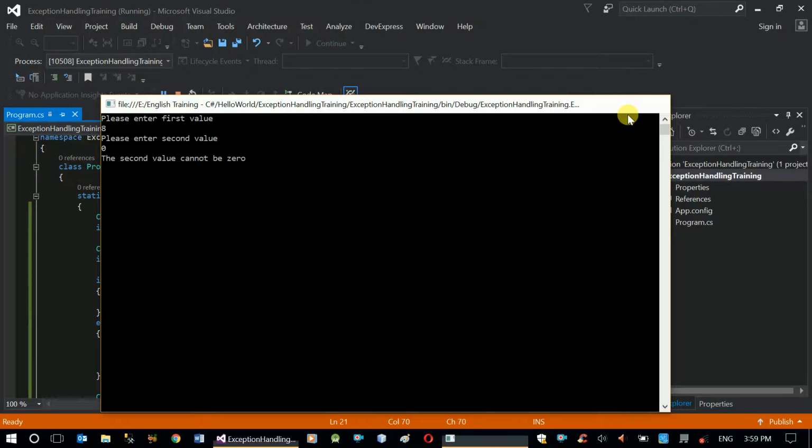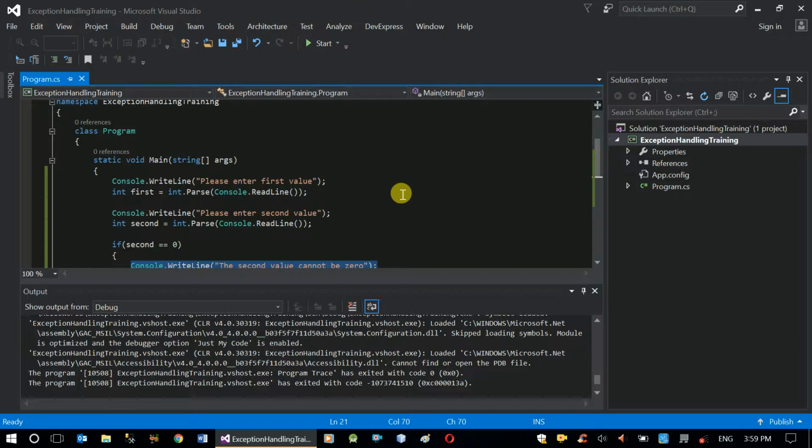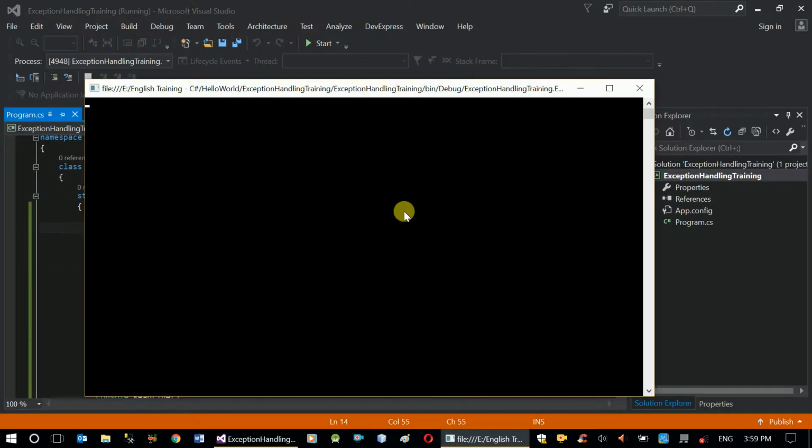But still, there is one more. Let's see. First value 8. The second value, what if the user enters a character, letter D? What am I supposed to do? Okay, so these are exceptions. I'm not expecting to get this kind of value.